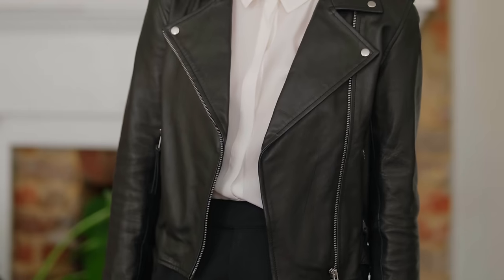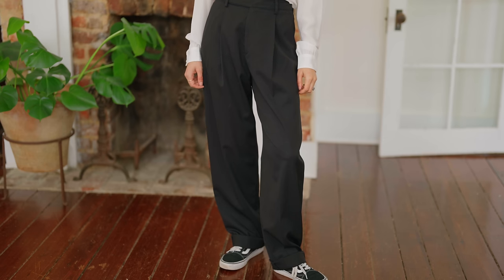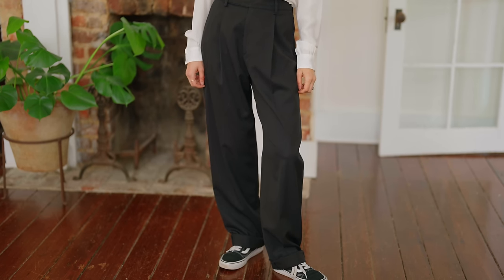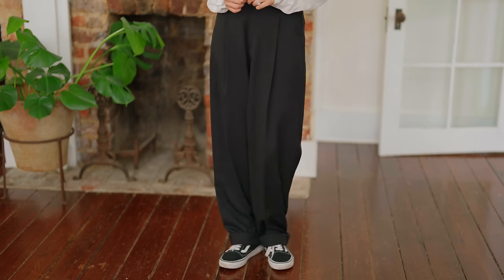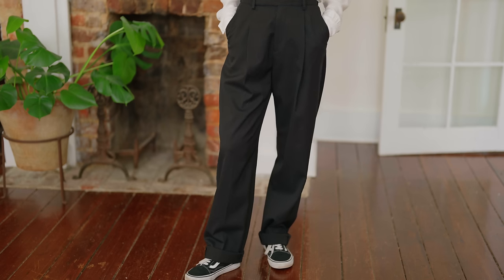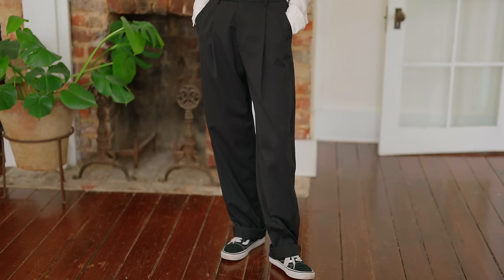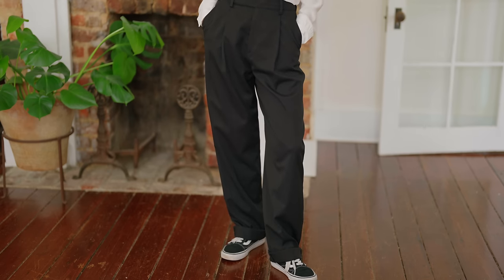And then when it comes to your materials, going for things that don't feel too collegiate or too classic, this is your opportunity to maybe bring in things like stretchier materials, again, that leather and faux leather, and keep things from feeling too structured. So instead of going for maybe tailored pants, go for a pair of oversized pants, and then keep that juxtaposition going by pairing those with sneakers rather than a pair of tailored shoes or maybe like a pump. That's going to be too predictable and too expected. And to keep it edgy, you want that tension going throughout the entire outfit.